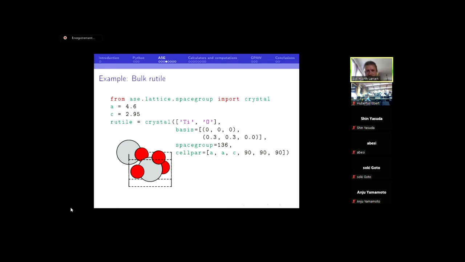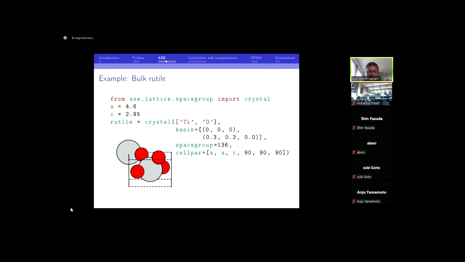For slightly more advanced structure building, there is the crystal module, the space group module. In this case, typically one encounters published information that specifies materials via an atomic basis and a space group, and the cell parameters, so the lengths and the angles of the unit cell.